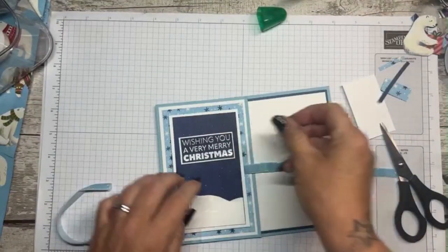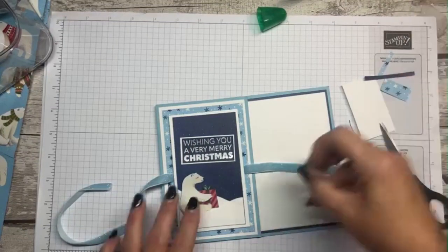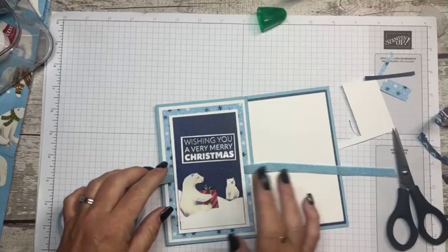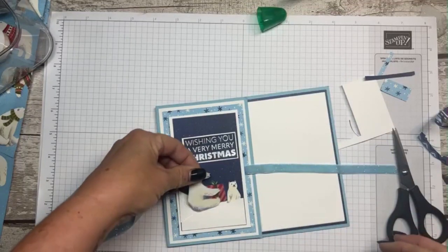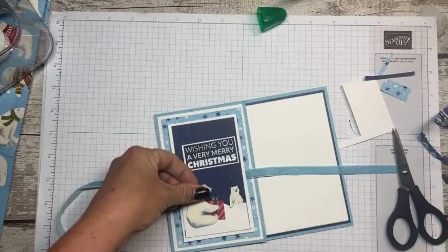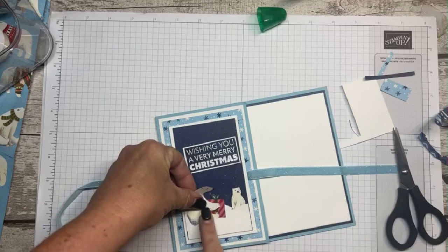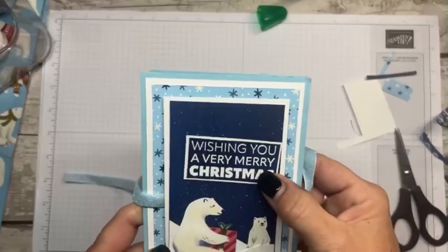Yes. Right, now time to bring the cuties back in. Right, so this one will just be popped down flat, flush even, just like so. I know he's been rude looking away when this lovely polar bear is gift giving. Oh, that's adorable. Right, I'm just going to tuck that in slightly. Yeah, I'll just put this one flush as well. Just let that overlap there a little bit. Matte, yes, good. Love it.